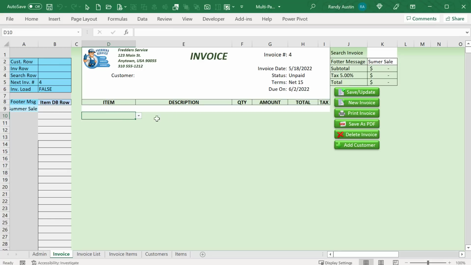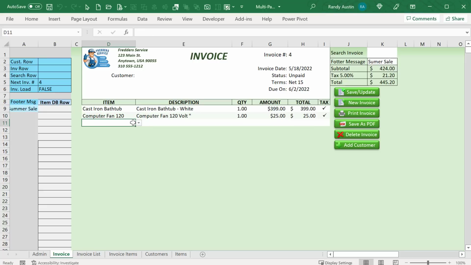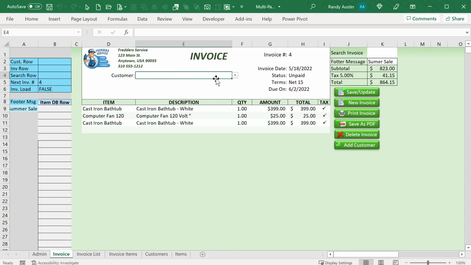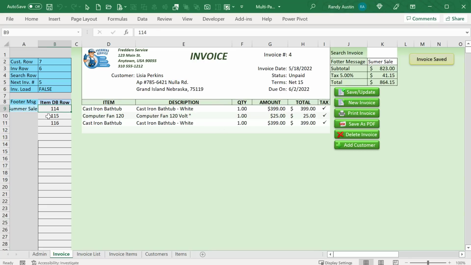But however, what if we do decide to save it, right? If I do decide to save it first, then I want to make sure that we're deleting all the associated database rows with it. So when we save it, let's go ahead and add a custom. I keep forgetting to do that. When we save it, I want to make sure that these rows, 114, 115, and 116, get deleted as well. So to ensure that, what we need to do is go through the code.